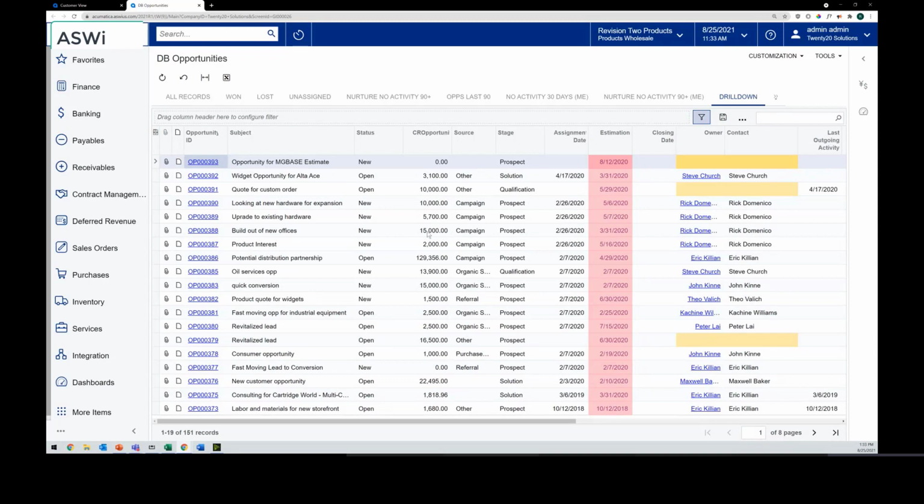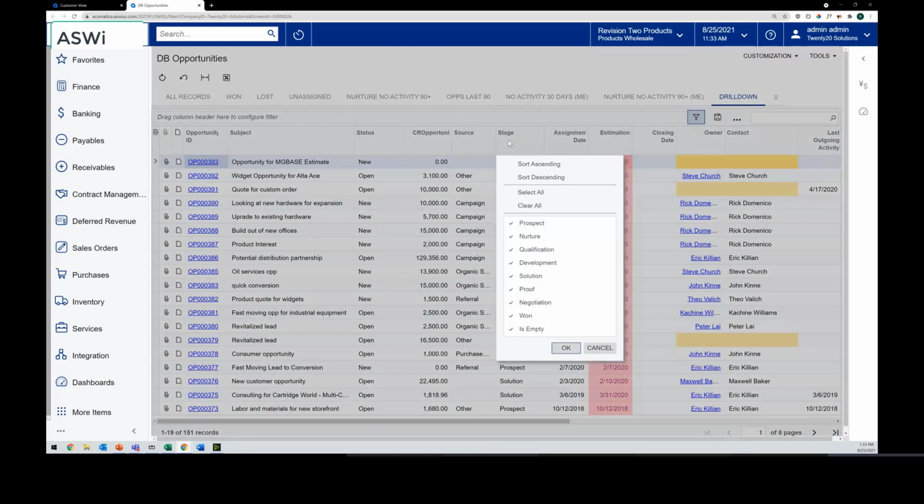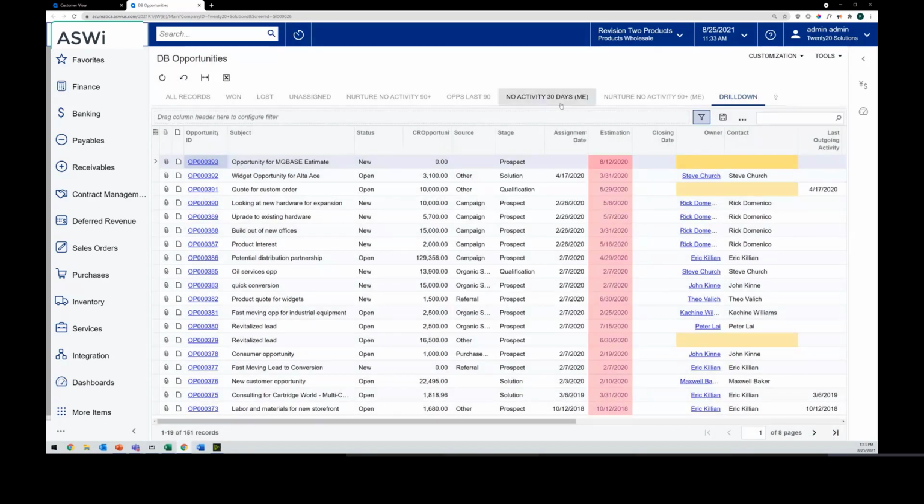So of course, if I'm looking at the total value of these opportunities, I'm getting sorts and filters that relate to numerical values. As I move across into my stages, I'm getting different information. Acumatica is automatically generating these filters based on the information in the columns. That is not additional setup that you need to put on your back. Acumatica is doing that for you.